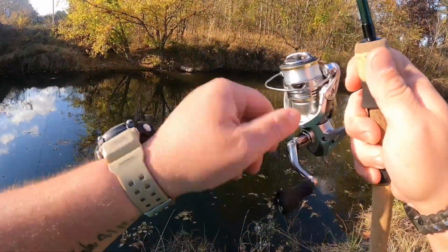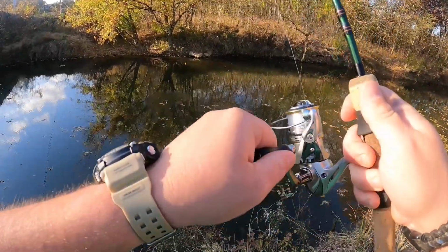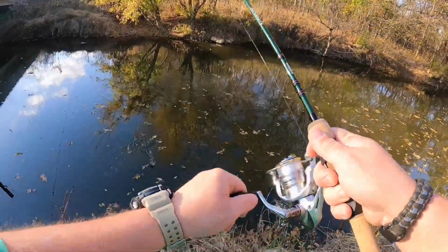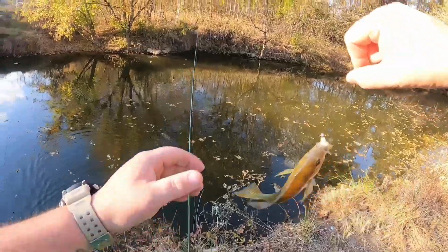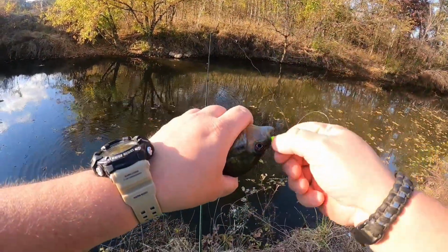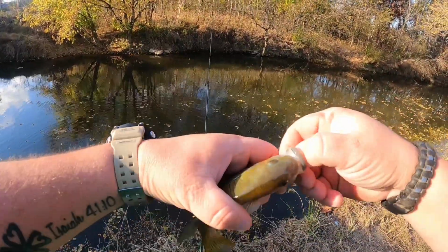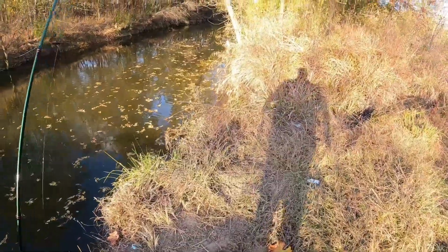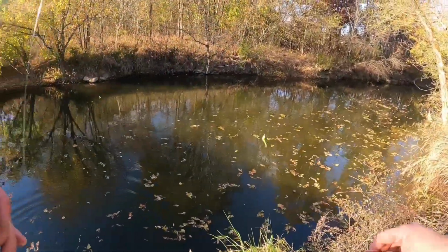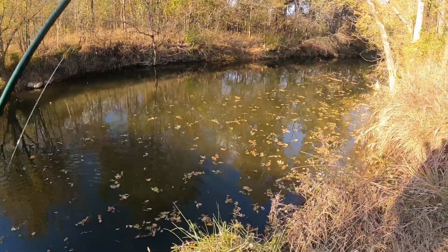Oh, that was right off the bat. I guess I could tighten my drag just a smidgen. Dang, another decent red. Well, not another decent red, but a decent red. We got hands on it. It made it back in on its own, I reckon. So it counts.